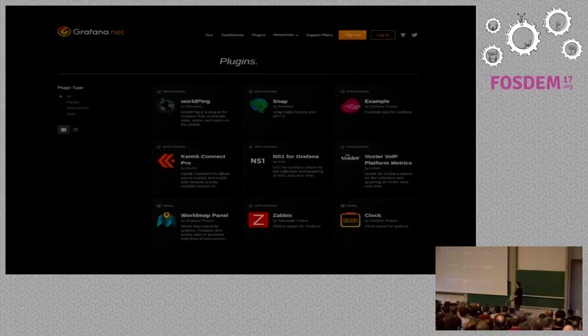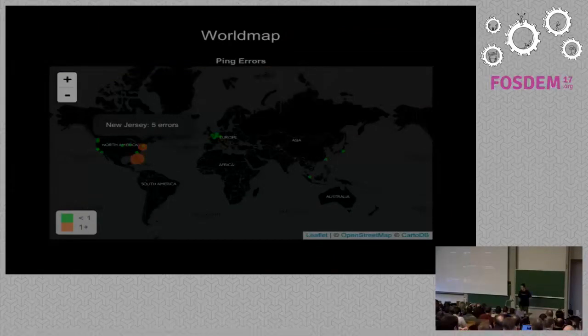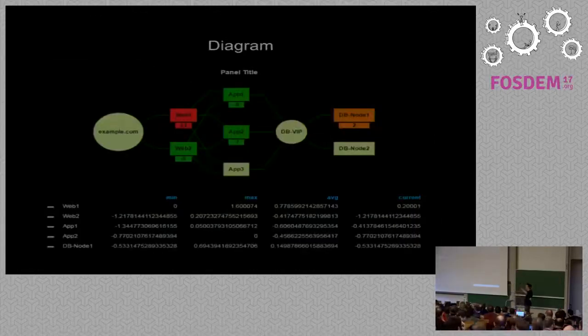Grafana.net, as I mentioned earlier, is our companion site. We're going to rename it Grafana.com eventually. The reasoning why we picked Grafana.net is strange even for us in hindsight. There you can find plugins, both data sources and panels, and you can also find dashboards. A few plugins that I really like: the first one is the world map, which allows you to map time series data to geopoint locations or country codes, which can be kind of nice to see if you have multiple data centers, or you can see where customers are coming from or stuff like that.